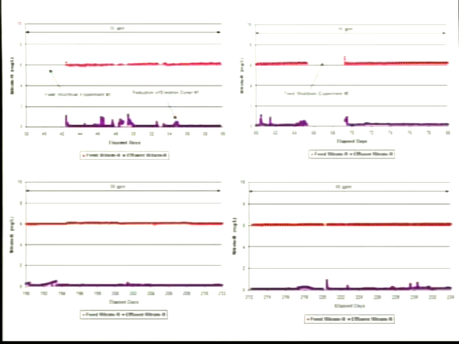And I put this slide up here just to show you the data. On the x-axis there, it's elapsed days, and it gives you somewhat of the history of the operation. What it shows, the red line, is the nitrate coming in. Now the nitrate at this facility wasn't that high. It was about 28 parts per million as nitrate, or about 6 as nitrate nitrogen. But what you see there is essentially it's less than 1 or 2 continually. And then after we did some of the feed shutdown experiments, you really don't see the nitrate breaking through. You see a tiny little bump there, but not certainly above the MCL.